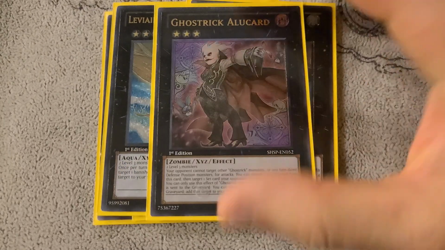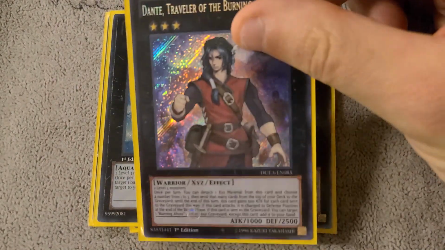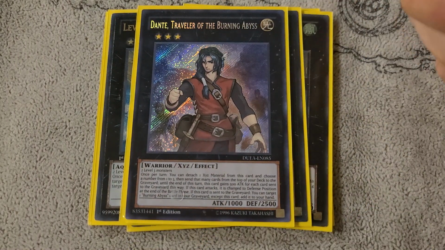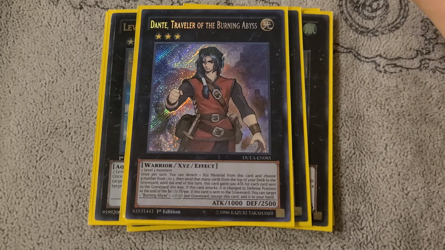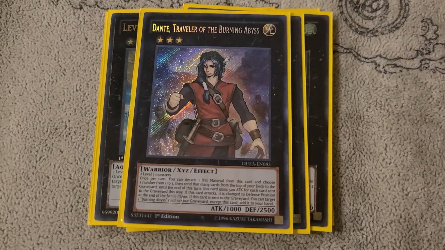1 Alucard pop set cards, and then the 1 of Dante for the last rank 3. Again, we can mill, we can be a beater. This kind of just replaces Leviathan Dragon because of the fact that we can mill cards and we want to be able to send things to our deck to our graveyard.